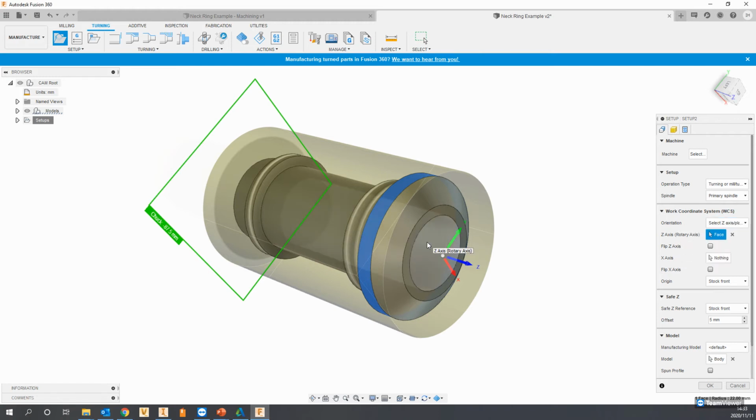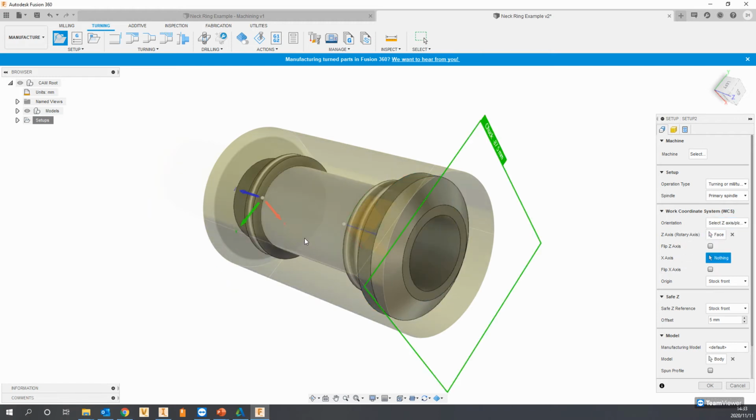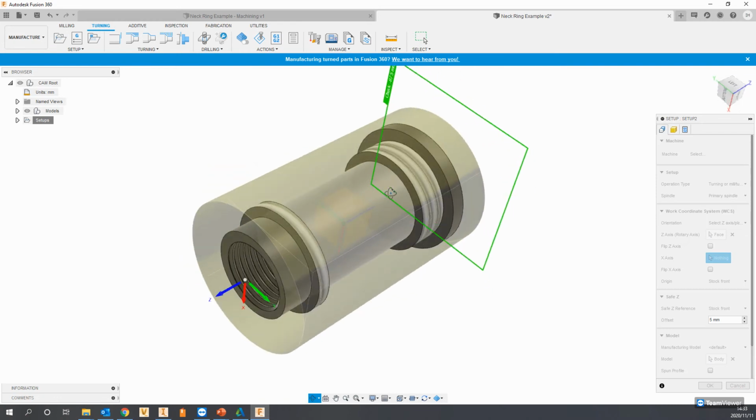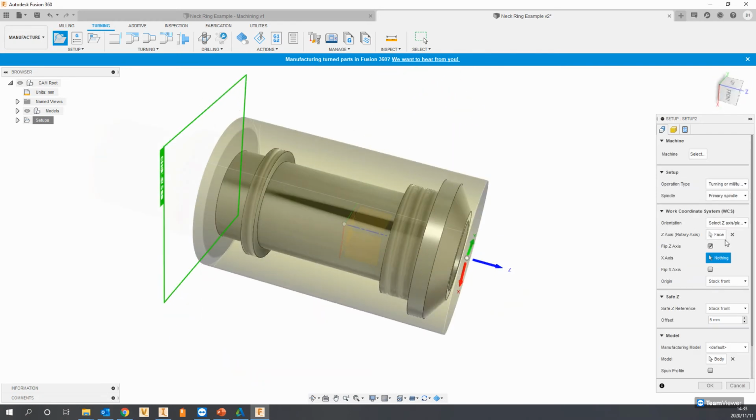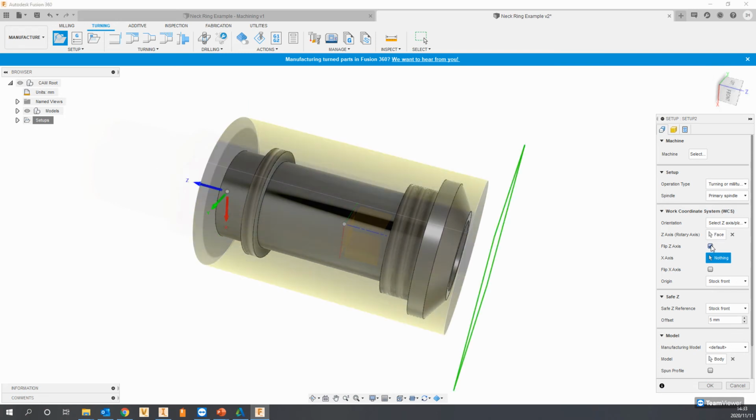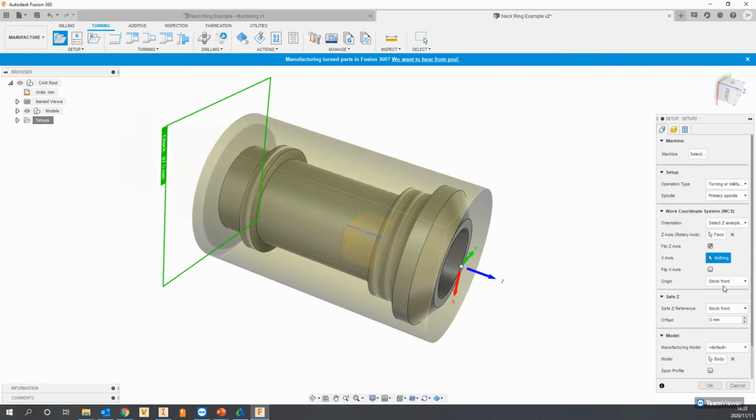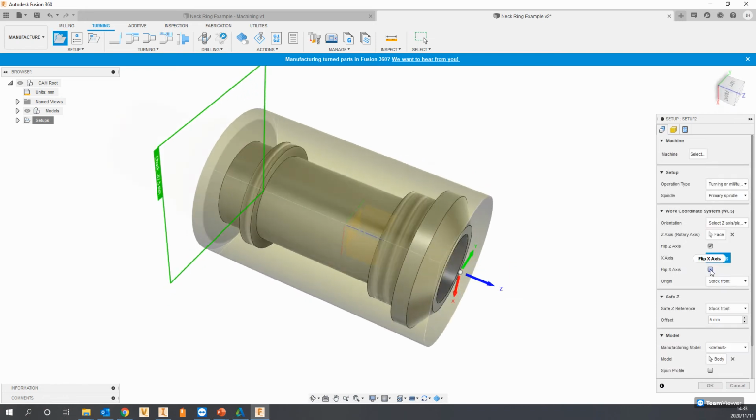So for example, if I wanted to say that it was the Z axis and going that way, we can flip it around and you'll see the chuck will move to the back. If I do that, you can see we're easily able to change things around.